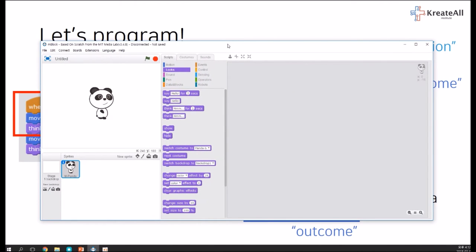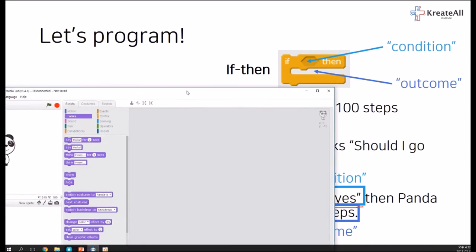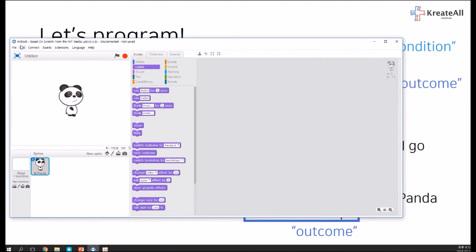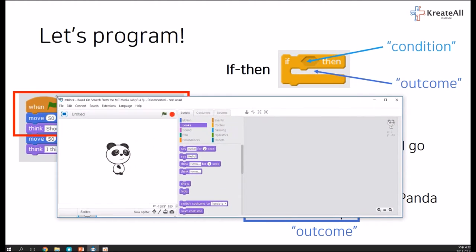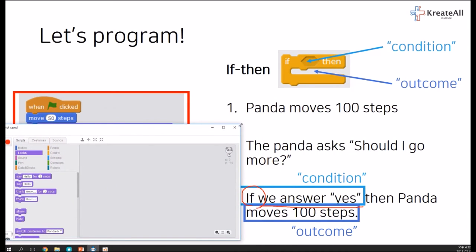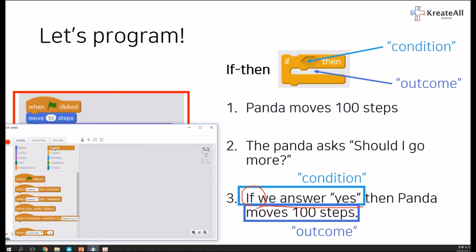Let's do it ourselves. This is our MBlock. You guys too should follow this, okay? So open your MBlock program. And then let's move it like this, so you don't have to see the panda right now. Okay, so when the green flag is clicked, remember that this is a kind of brownish color, so it's under the events.